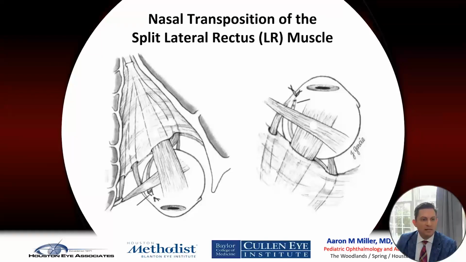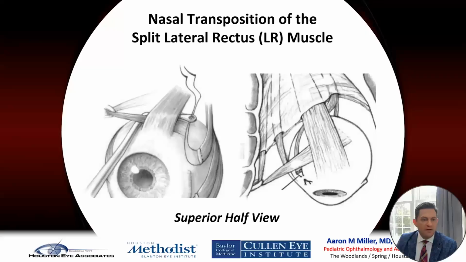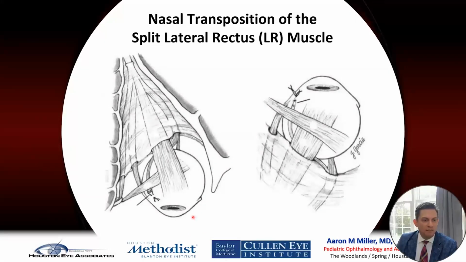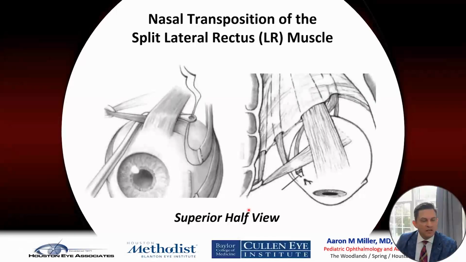Again, this is looking at now more of the superior half. Sorry, going back here. This is another view looking from above and below of this muscle procedure again. And notice the pathway of the lateral rectus for both the superior and the inferior half. So I'm going to go a little bit more on the technical side.